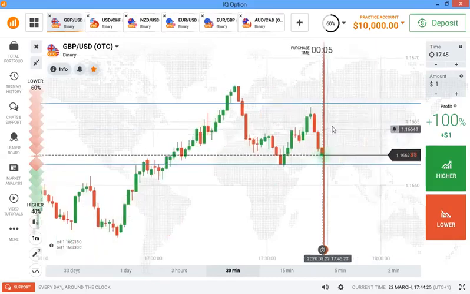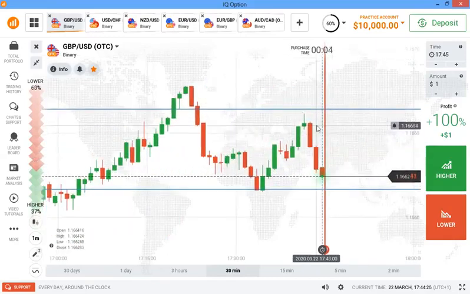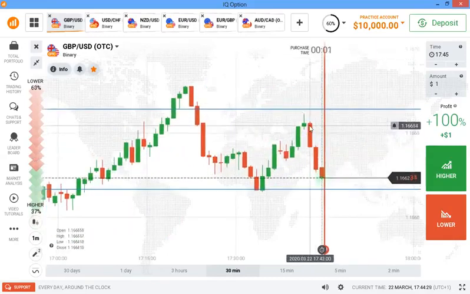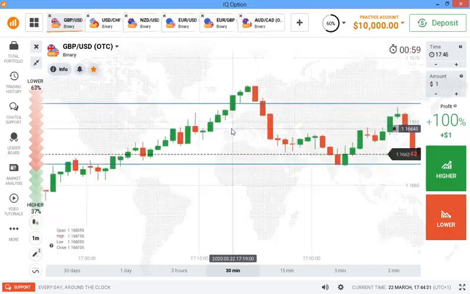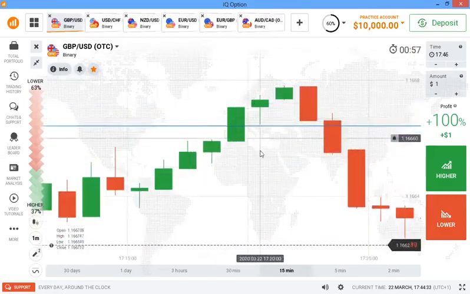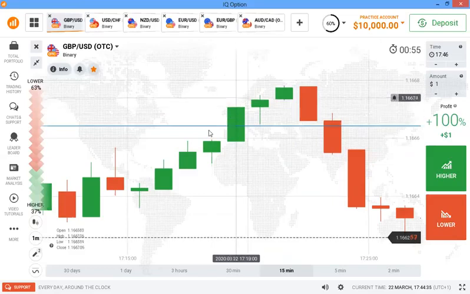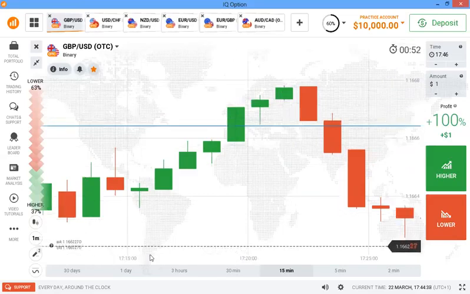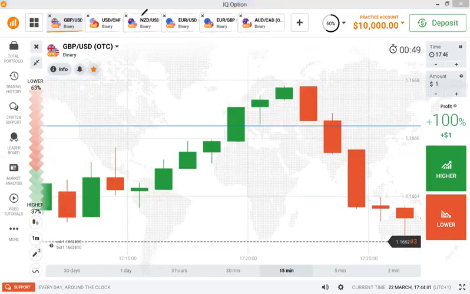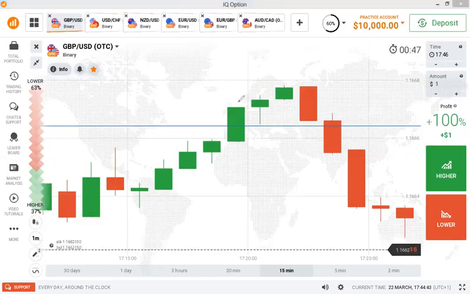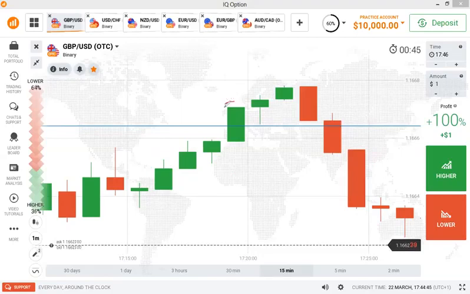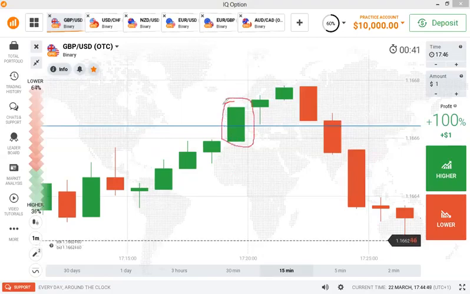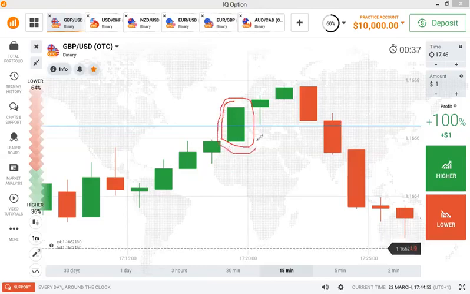Hello, sir. Yes. But this candle that crossed it is a Marubozu candle. Yes. It's a sign that the market will not reverse. At this time, this Marubozu candle is a sign. Look at this for me. This Marubozu candle that crossed this level is a strong sign that the buyers are not ready to reverse, and it's a sign that the sellers are not ready to enter the market.